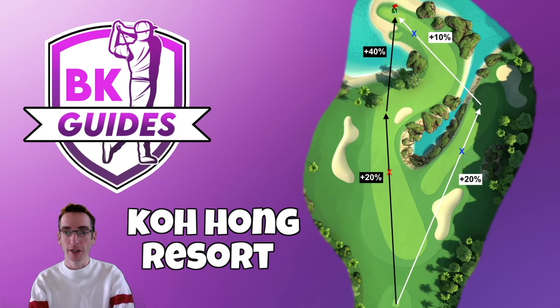It's nice to have a driver with accuracy here. Obviously, if you do hit the rough or anything here, especially on the right hand side as we look from the tee, then you will have difficulty getting anywhere near the green. But assuming all goes well, you've got a very nice straight line to the green with no hazards in the way really for your second shot.